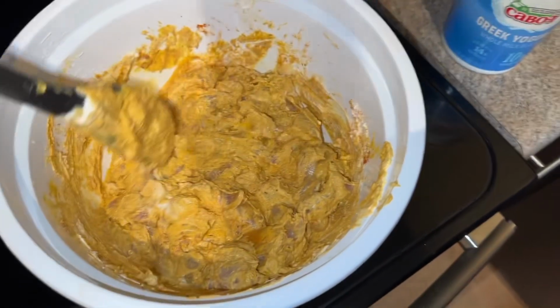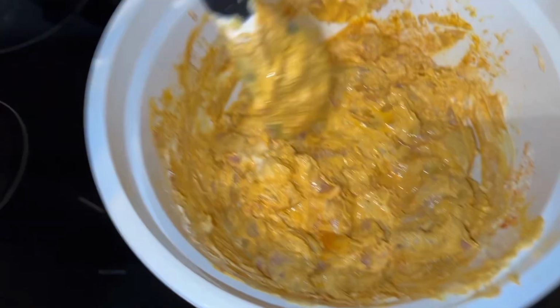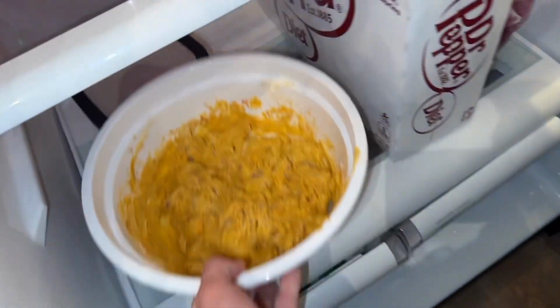Kind of feel like I got a little too much yogurt, but I think it'll be all right. But whatever, let's add some lemon juice. Mix it in. Let's throw this in the fridge, and we'll let that marinate for an hour. Let's go check on the bread.